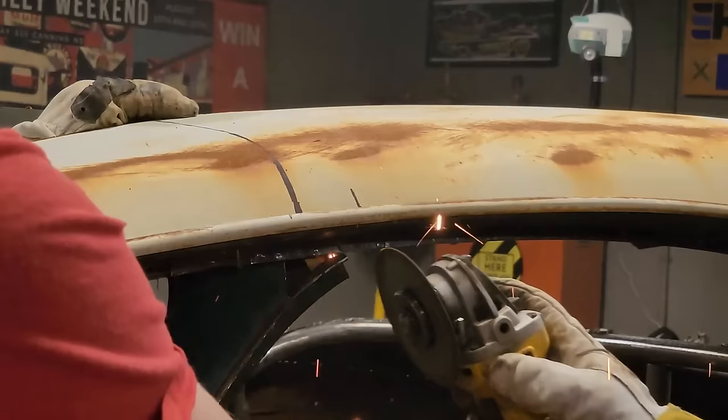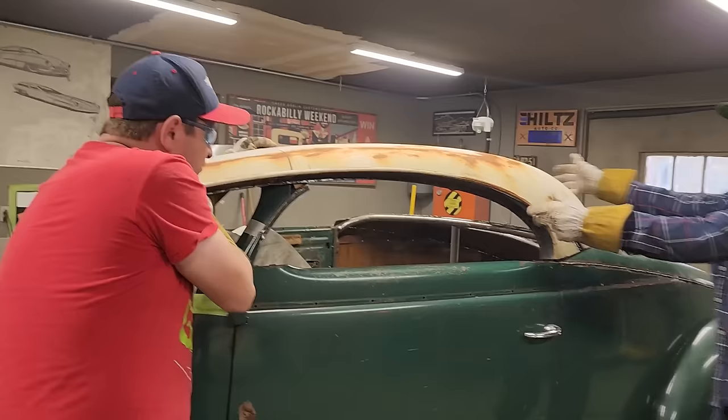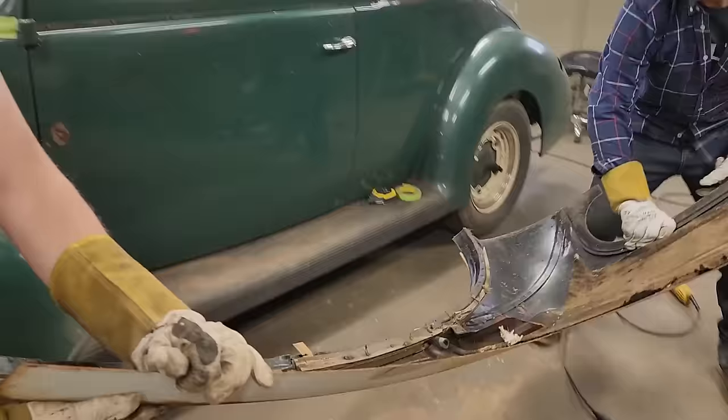What we're going to do, Doug, we're going to pull that roof off. Let's cut this inner construction if we can. We're going to cut that.